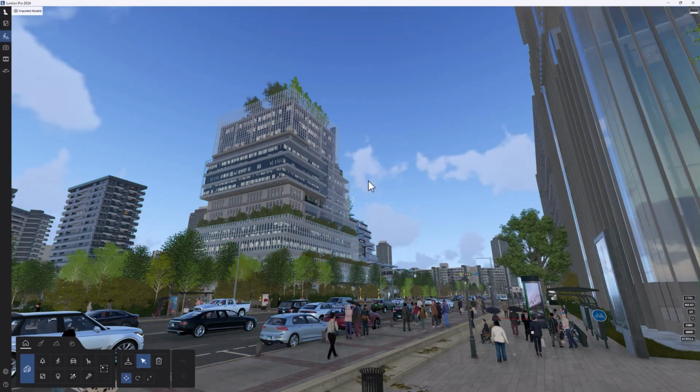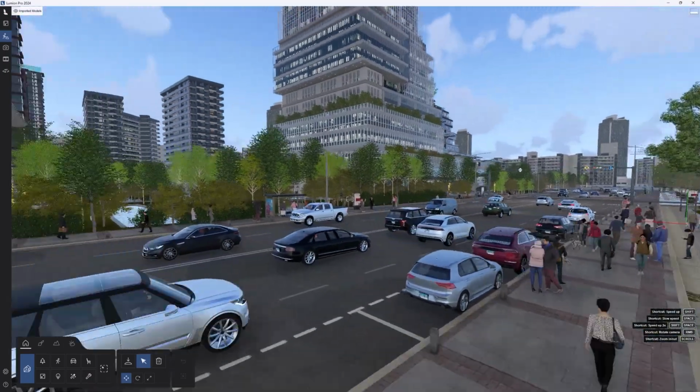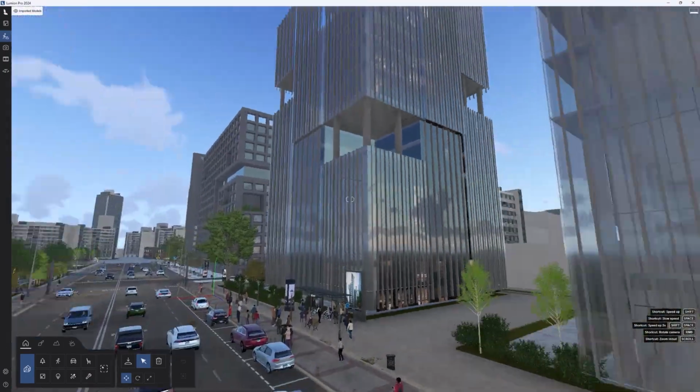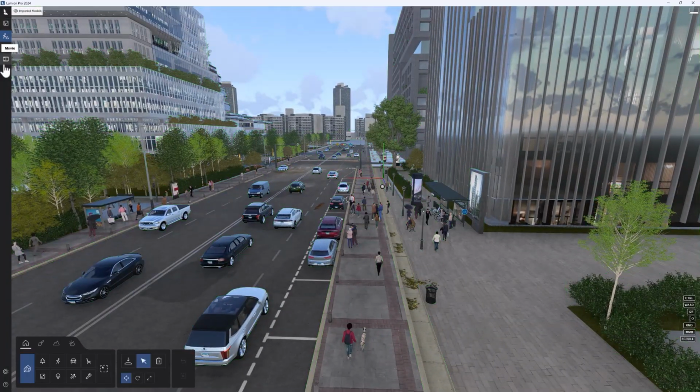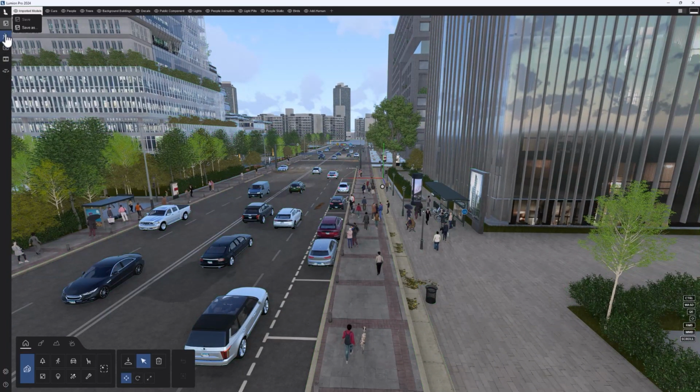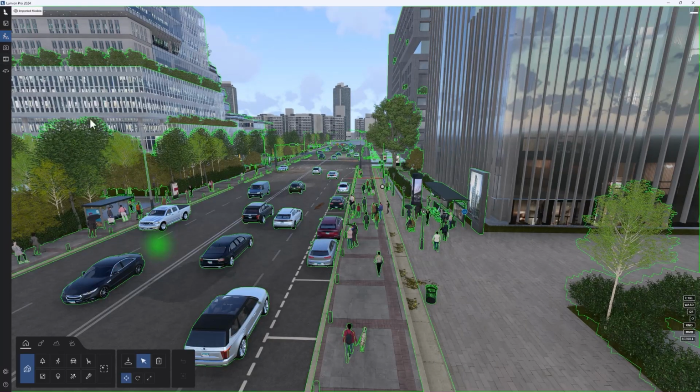As you can see, we've entered the Lumion environment, which is very simple and attractive, and we're going to explore it together. On this side, you can see different options. To save your file while working on a project, use the Save option. The Build Photo option is for rendering, which takes you into the rendering space when you click on it.